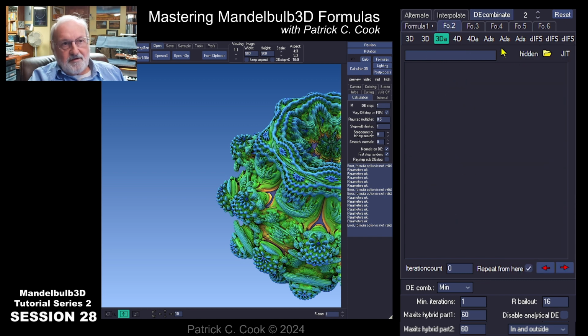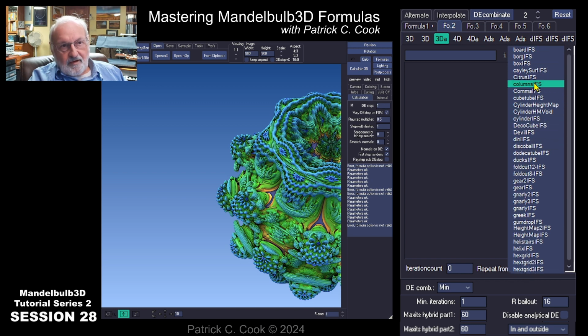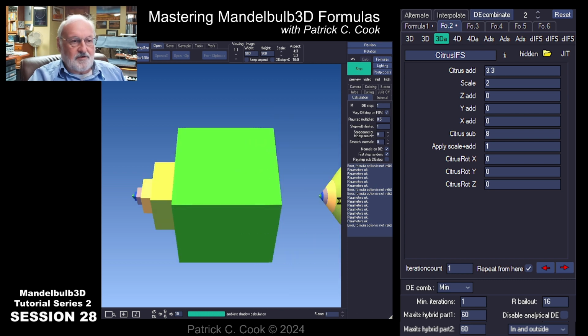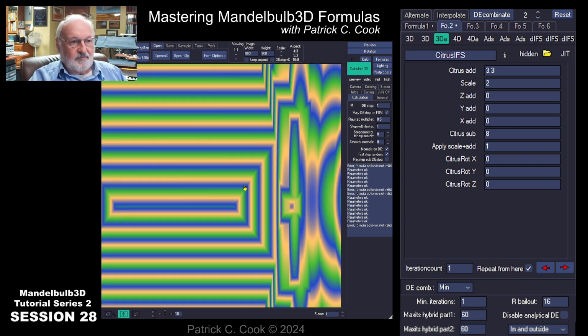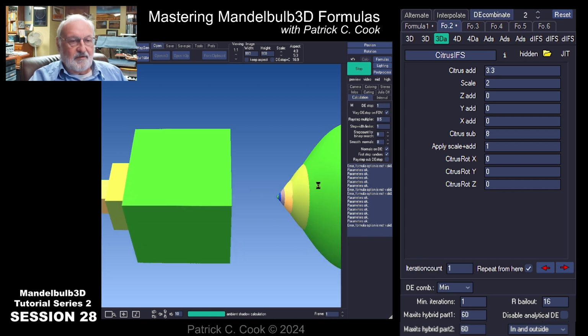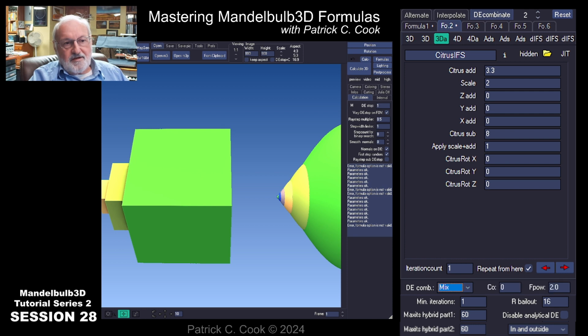Let's get our box back in. Let's get our citrus in. Run that. There's our citrus. See them over there? All right, let's move them over. So our citrus actually is not combining. I would need to come over here and modify a property to get that citrus to move over and start combining with the cube. So in this particular case, a mix.